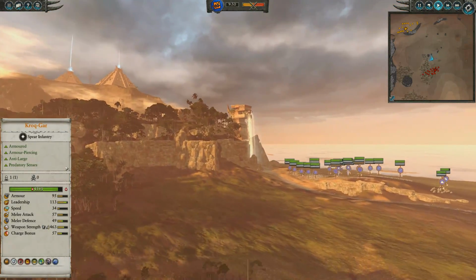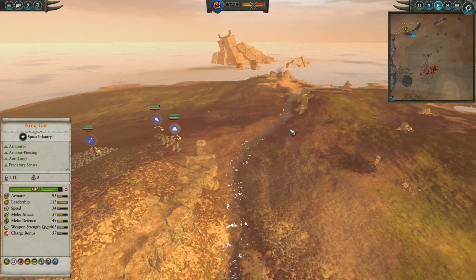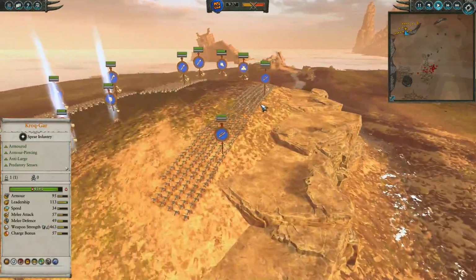I was very happy once again to see that the map had some features on it, so we'll be able to use those to help with our strategy. Looks like there's a destroyed Lizardmen settlement out to sea there. Hopefully that won't demoralise our poor lizards too much as we set up to defend this nice position.